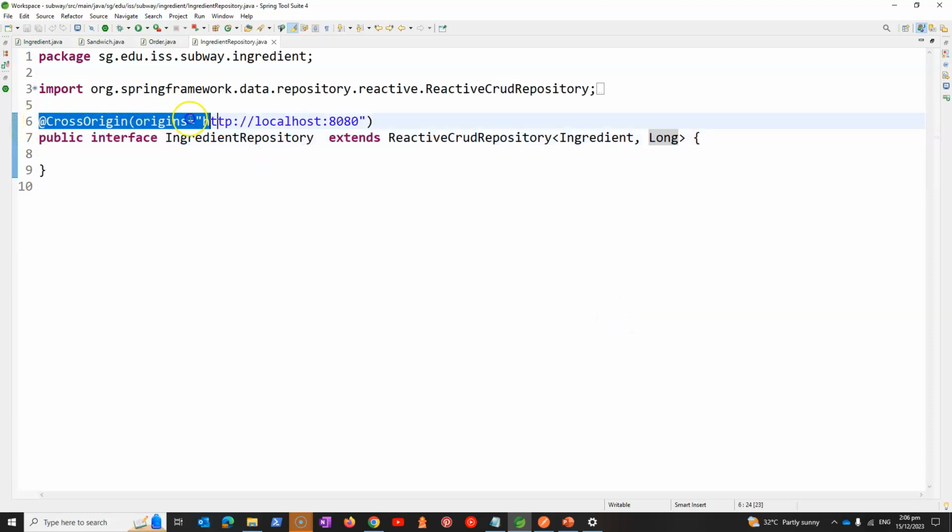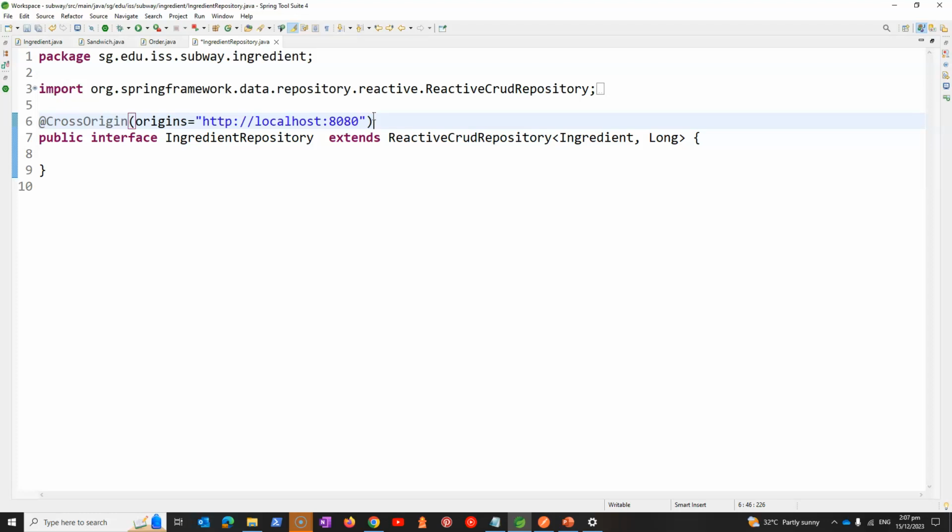Now later on I may want to code a front end using React. So I decided to expose the database as a direct persistence layer. So if I don't want the front end to directly talk to database, I should cut this. I should not allow cross origin. But if I want my React application to directly store data without even going through my controllers, I can expose the cross origins. So cross origins will enable the front end frameworks to directly talk to controller or to directly talk to repository. I decide how I want it.